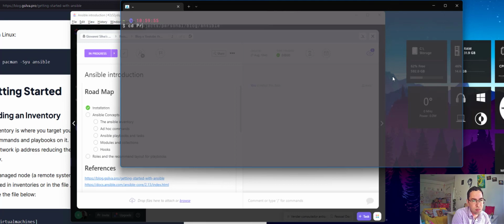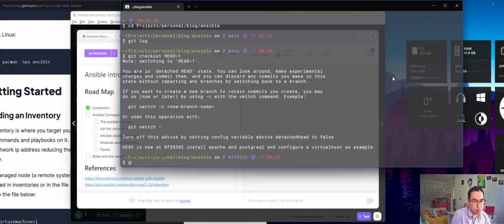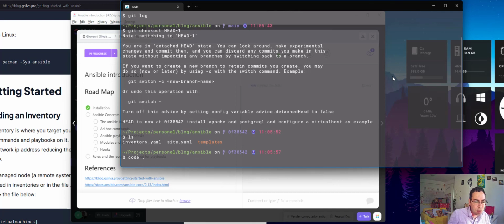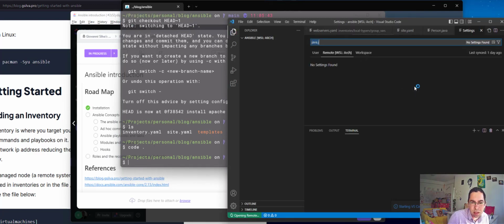I have a project here. Okay, I have an Ansible inventory here, and I'll show you what an inventory is.